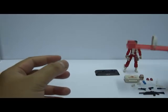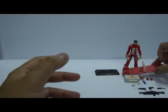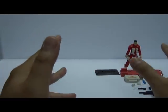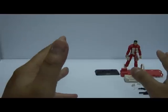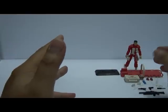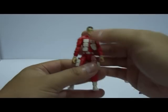Of course, Lifeline wouldn't be able to carry the trauma board all by himself. Very nice. The accessories are really good. Really good stuff. Reminds me of the Pursuit of Cobra Snow Jobs accessories. Tons of accessories. Now, let's take a look at the figure's paint job.